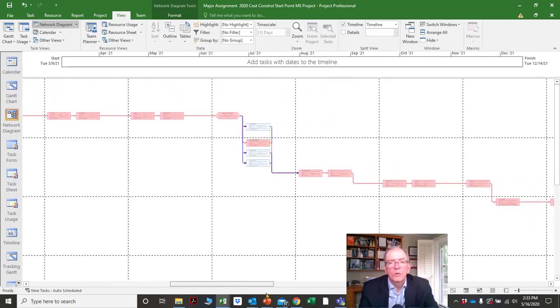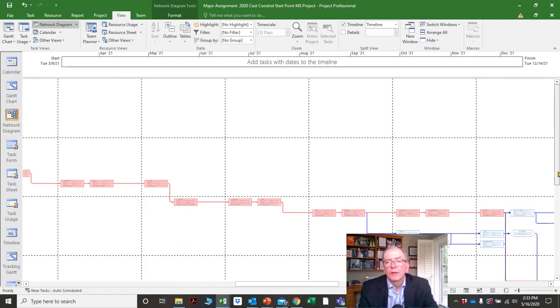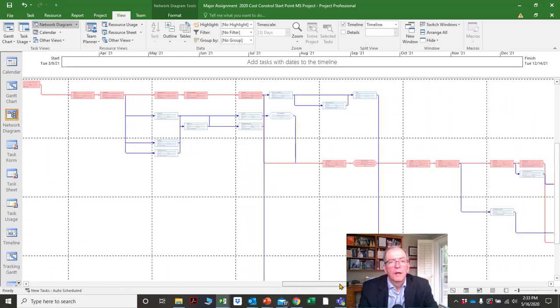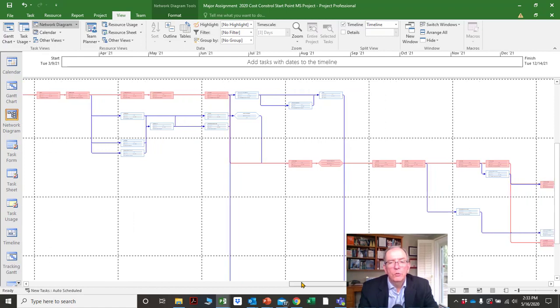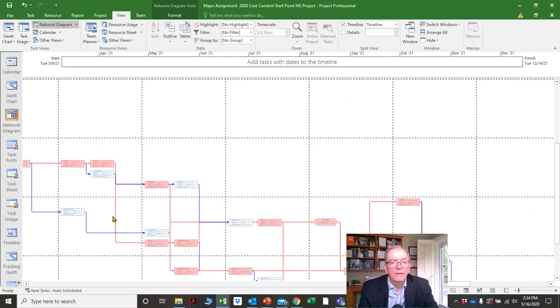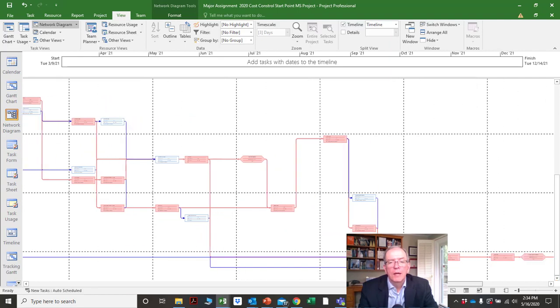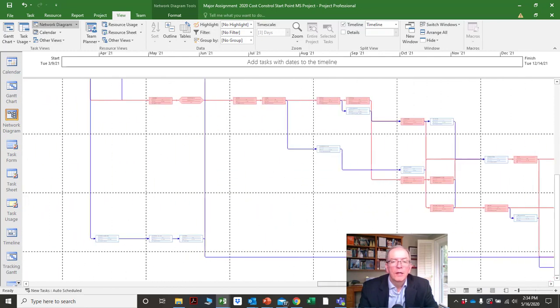You see as I scroll along here, I'll pull this up. All of these activities, they're all connected. And from tutorials 1 and 2, we know that we don't want to have any open ends. An open end is when one activity is not connected. It could mean that your critical path is not correct. If you haven't properly done the schedule logic, what happens before what, then that would be a problem.